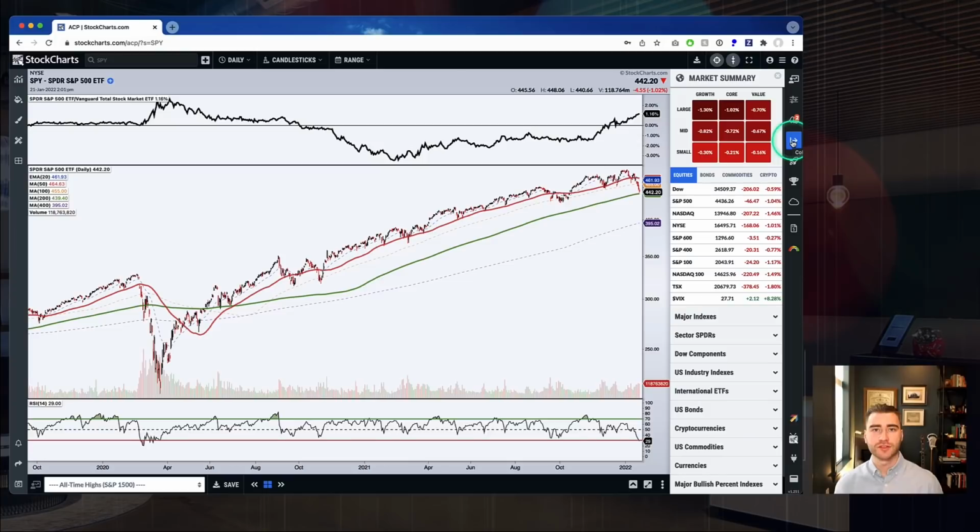Now below that, we have our little globe. And some of these icons are going to be familiar from the dashboard outside of ACP as well. So when we open up that little globe panel, this is our market summary. So here's where you can see we're starting to bring in some of those dashboard views right into ACP. In this case, we have our little market map, the heat map with large, mid, and small caps, and then growth, core, and value right there.